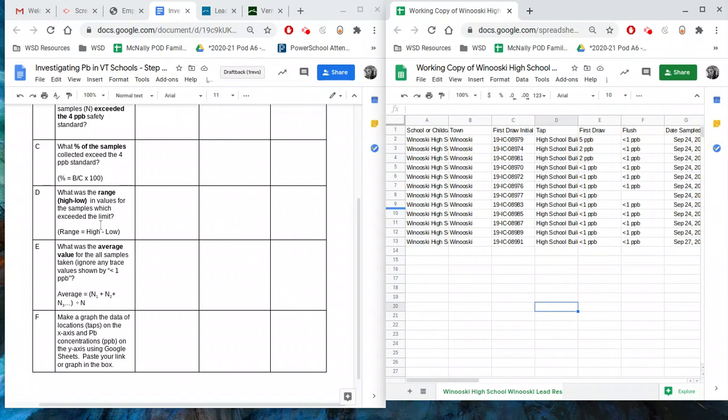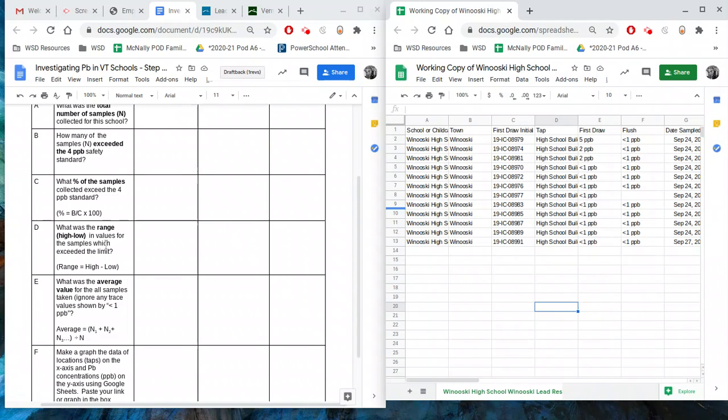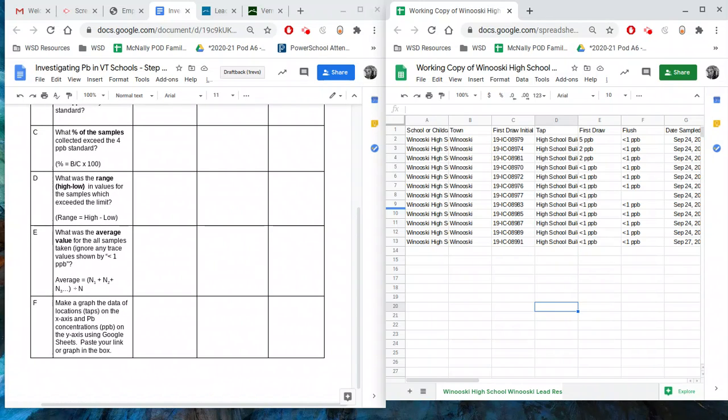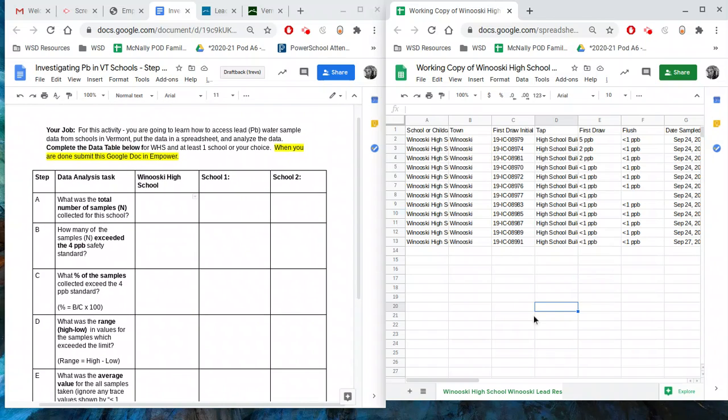We're going to figure out the range in values. That's an indicator we can use to compare different schools. All of these you can use to compare and reason through how different schools are doing. We're going to figure out the average and talk about that. The average is kind of the central value in a range of numbers. You might know averages from sports. They use that statistic all the time in sports. And lastly, we're going to make a graph, and you're going to literally paste your graph right in these boxes, just like we hopefully have done in class.